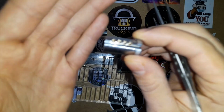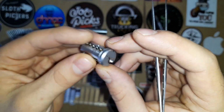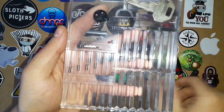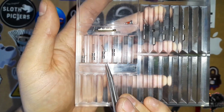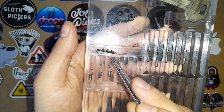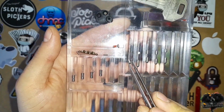Here is the side pin chamber, plug, and here are the side pins with springs, sidebar, main stack, 4 barrels and 1 standard pin.